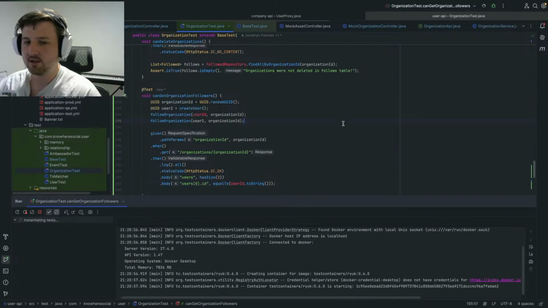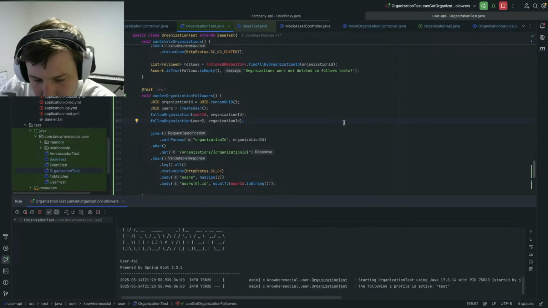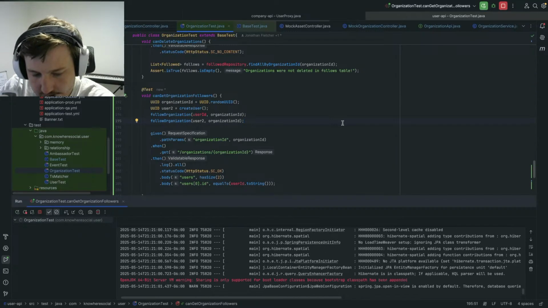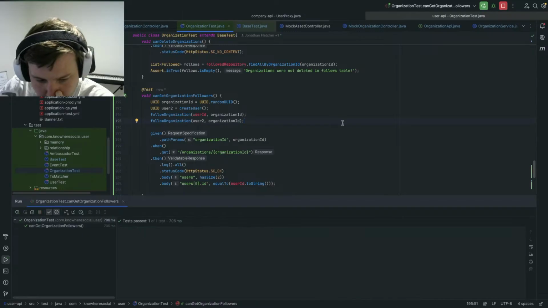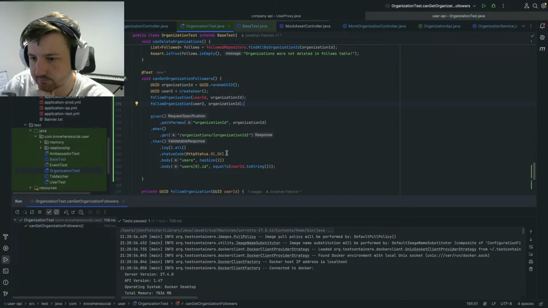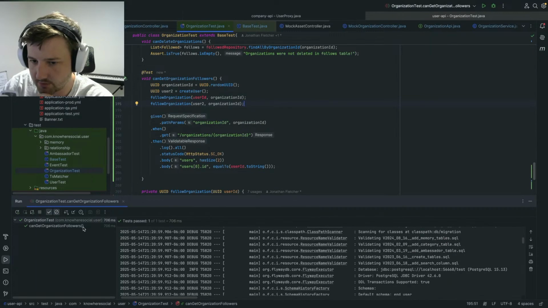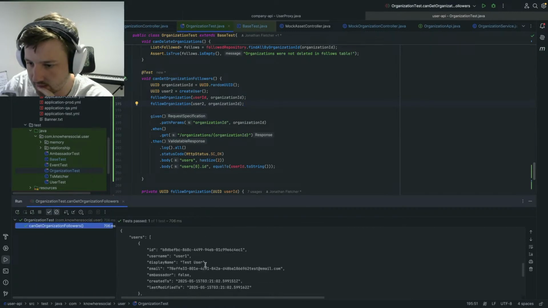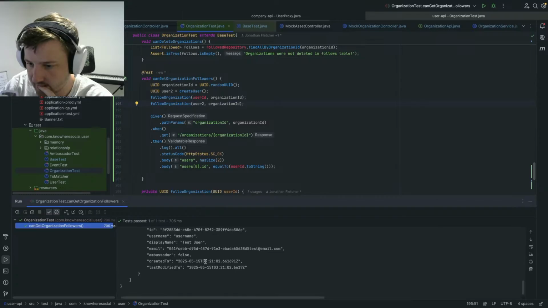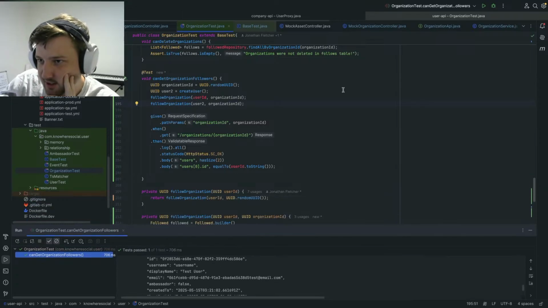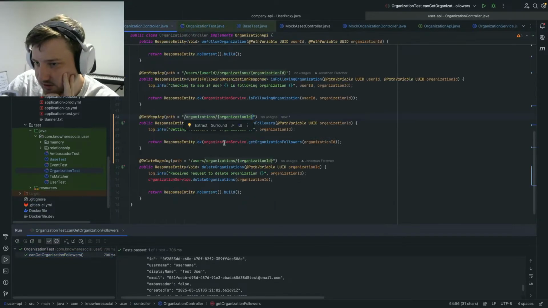Let's make sure that runs. Cool. And just make sure it actually kind of looks correct. It does. Cool.